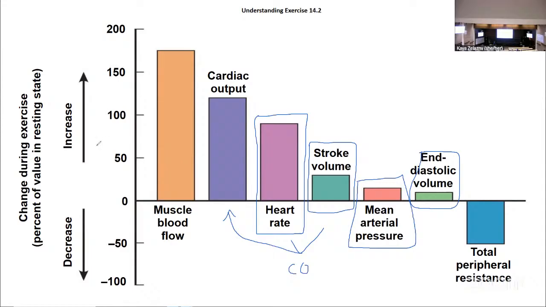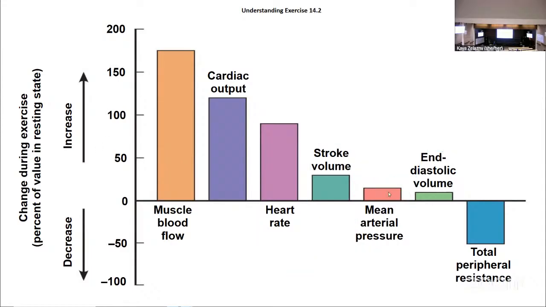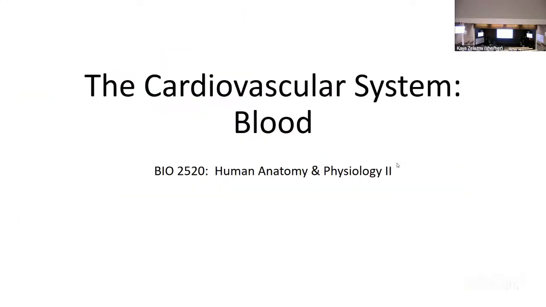But some of it is mean arterial pressure is still going up. Okay. All right. So that's what we have for our vasculature, right? So we've thought now about what blood vessels look like in general. We know some of the things about the layers of what we would see in their walls. We know our arteries are thicker. They've got some muscle in them, but they've got a lot of elasticity to them. They act as a pressure reservoir with their low compliance. Right? So we've talked about those a bit.